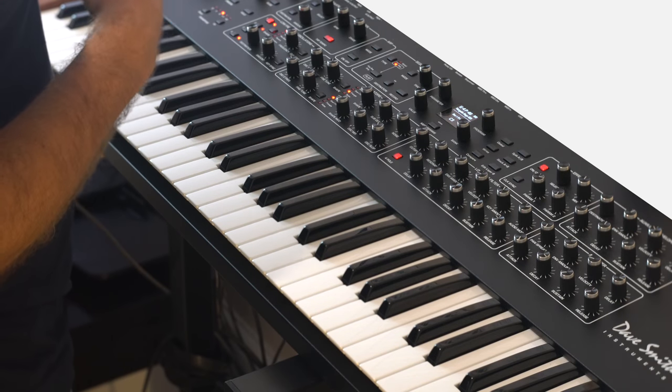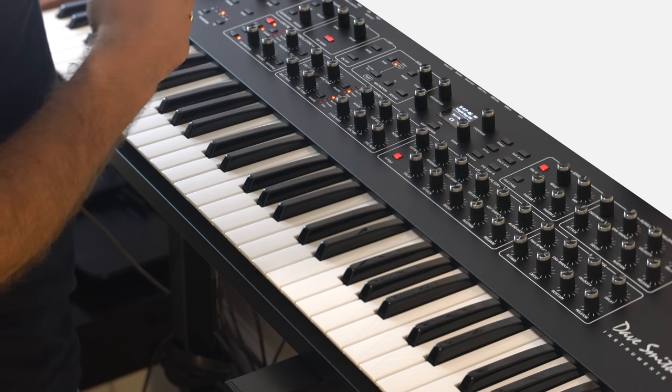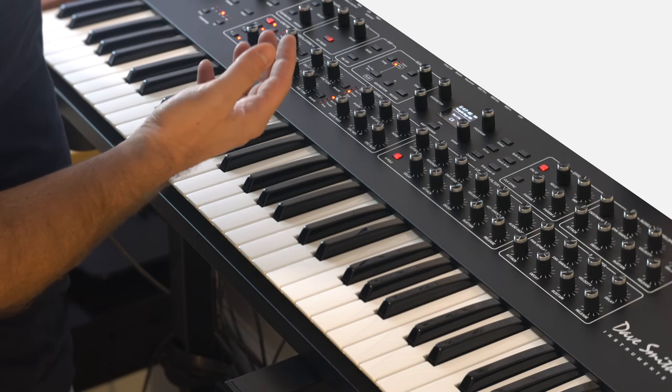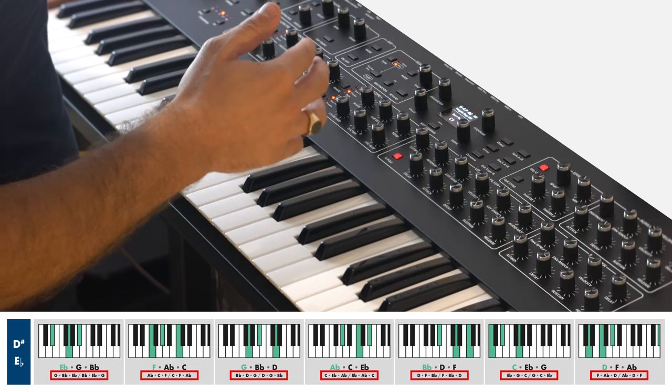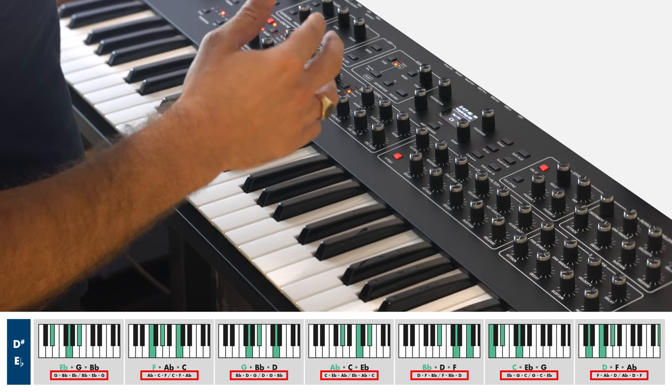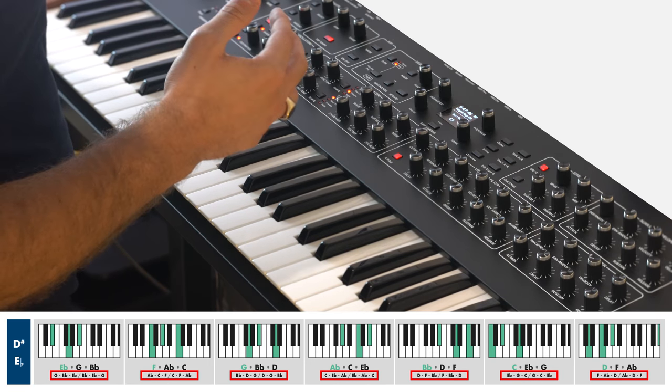Two things you might have noticed there. One is that I occasionally played inversions of the chord instead of the root chord to better suit the arrangement. As the poster displays all inversions of the chord underneath each root chord, it makes it easy to try these different variations and see what works best.